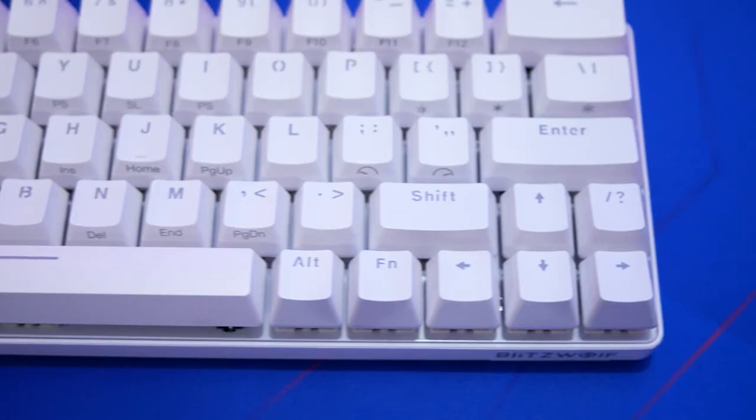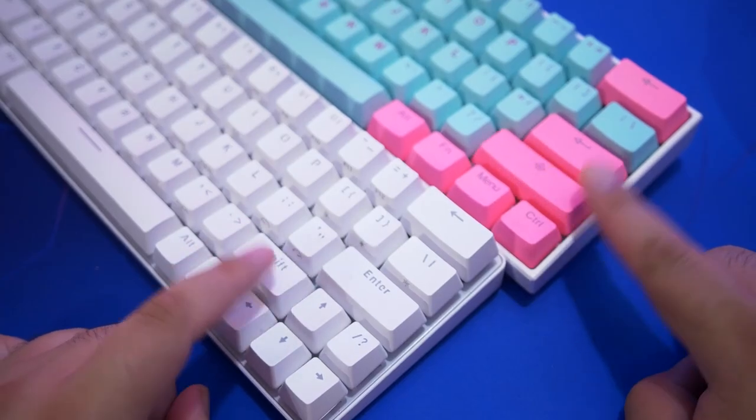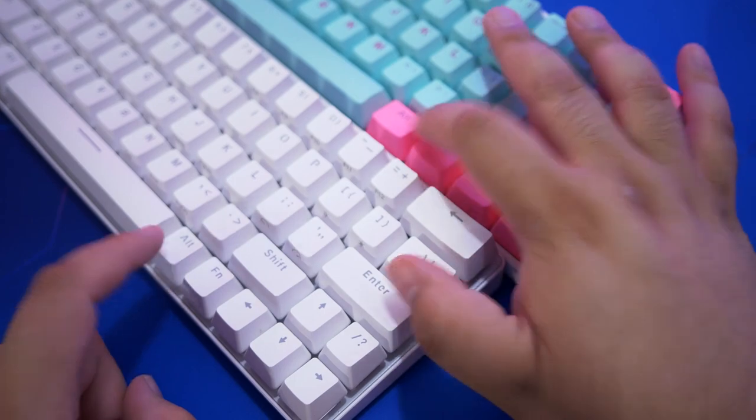Another thing to keep in mind is if you do decide to purchase new keycaps for this, so you want to replace them, get some nice pretty colored keycaps, or just maybe like a different material or form factor profile, then you are going to have to keep in mind that not only do you have to accommodate for the smaller shift key, but also the alt and function keys here are also smaller because of the arrow keys being there.